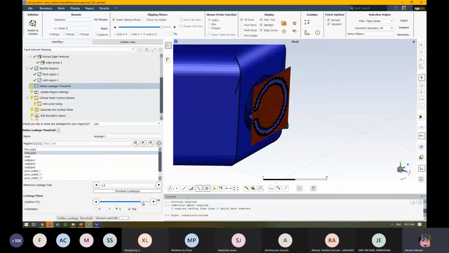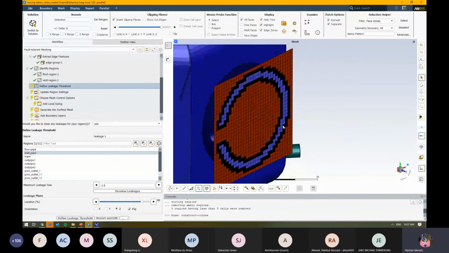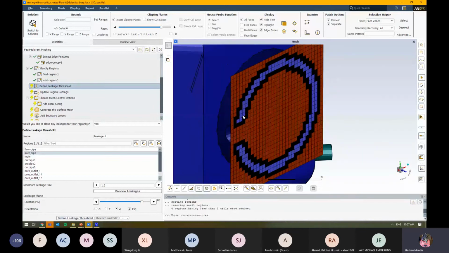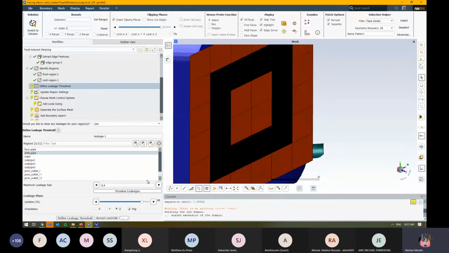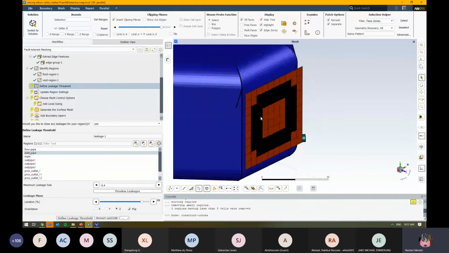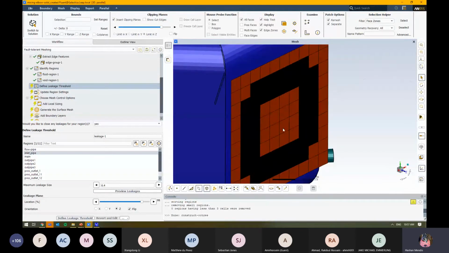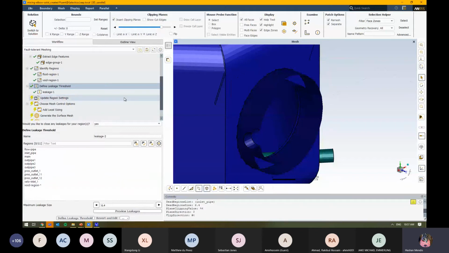So we can actually see here where it thinks are the two distinct regions, and we want to cap this up. So what I can do, let's make this a little bit larger. Let's preview again. All right, let's make it around 6.4 instead, actually. And now you'll notice it's picked up the internal is not connected to the outside whatsoever, right? So we can define the threshold there.